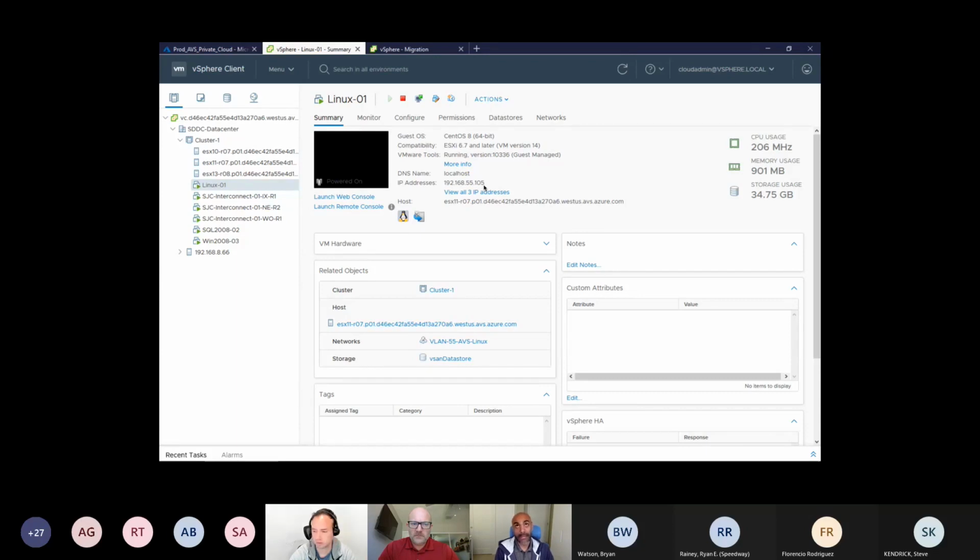The HCX Enterprise functionality is all included as part of that, so there's nothing you need to do separately there. But again, this session is more for AVS, so I don't want to get into talking about the other clouds, just to be mindful. But feel free to ping me on the side, and I'm happy to talk about all the other clouds.